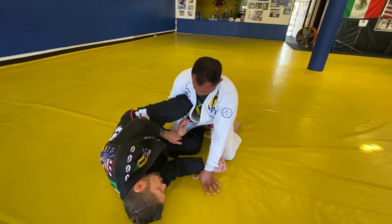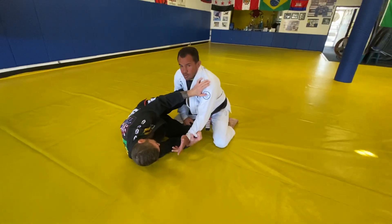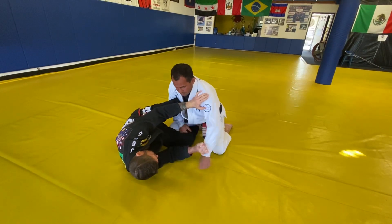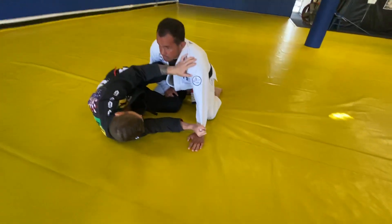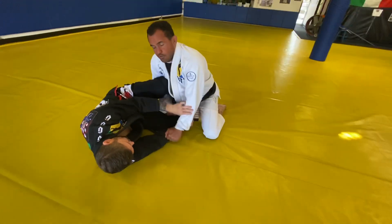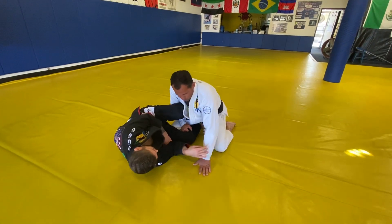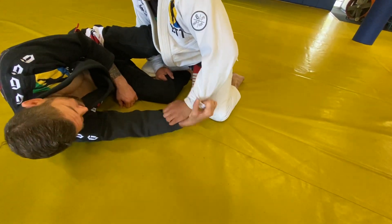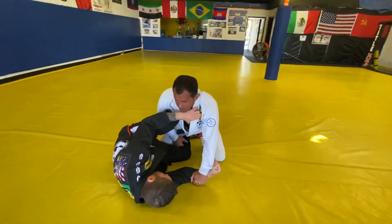I like to grab right by the beginning of the calf — four fingers, wrap the gi. Now he's controlling my arm, so I'm also going to control his arm. I rotate my hand and go over to control his arm. Right now his arm is controlling me, but if I rotate my hand, I have control. We talked about grip fighting — I'm going to talk about grip fighting all the time. We're fighting for the better grip. My arm is dead here, so I rotate my hand to get on top.